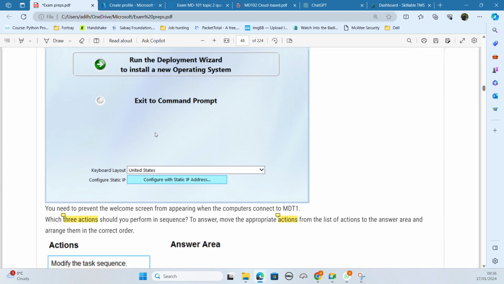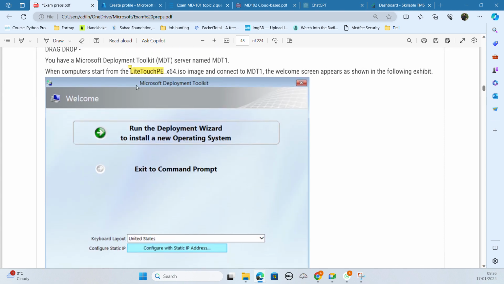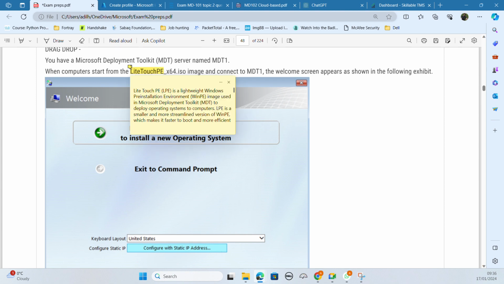So now, what is light touch pre-execution? You know what is light touch? He explained in the video. Light touch is, as it says, a lightweight Windows pre-installation environment. It's used for quicker responses. The boot time is less, and the operating system installation requires less space.